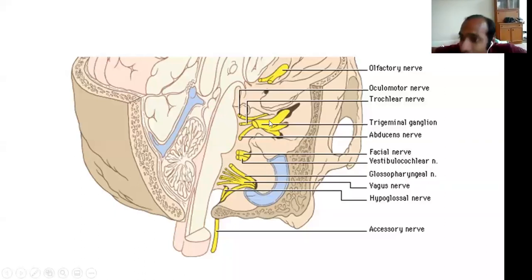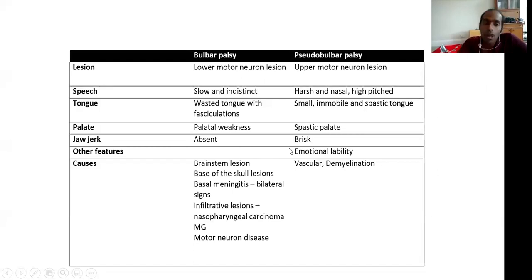The nerves go out of the skull base into various foramina. You can see these various foramina. In the skull, basically you have this Hill and Chaurasia, created by him also. He has given various hole names. So you have these nerves going into these various holes, and until that point, a lesion anywhere along this area can cause a lower motor neuron lesion of these cranial nerves and bulbar palsy.